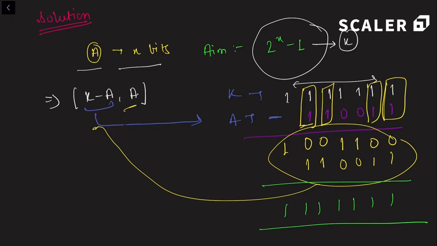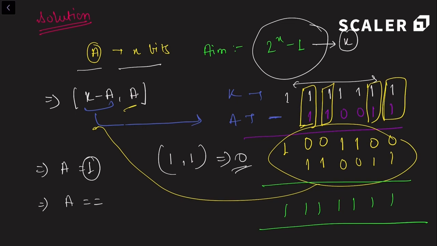But there are two base cases that we need to handle. The first one is, if a equal to 1, we have just one possible choice, and that is 1 comma 1, and the XOR of these two values is 0, which is the maximum we can get. And apart from this, we have one more condition. Let's say our a is equal to k, then in that case k minus a will be 0, right? So we don't want that. Why? Because the range that we can operate in is from 1 to a, so we cannot use 0.